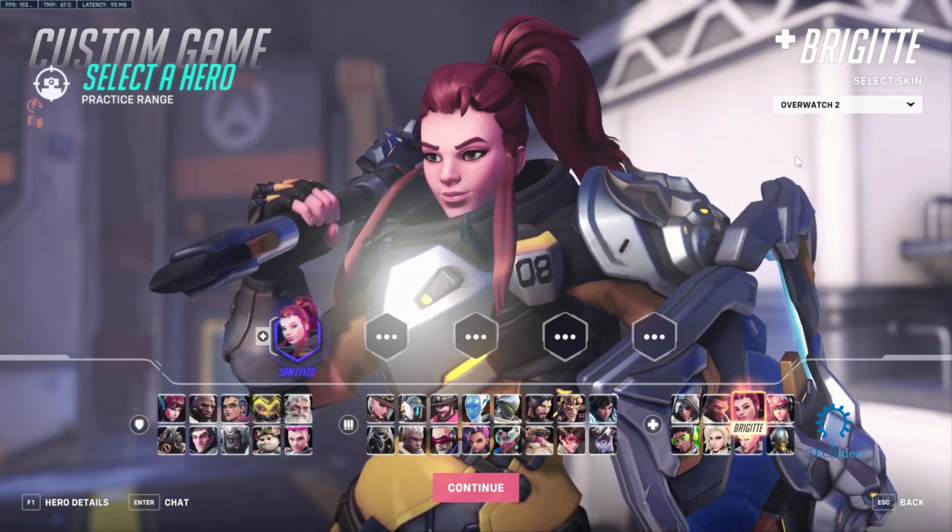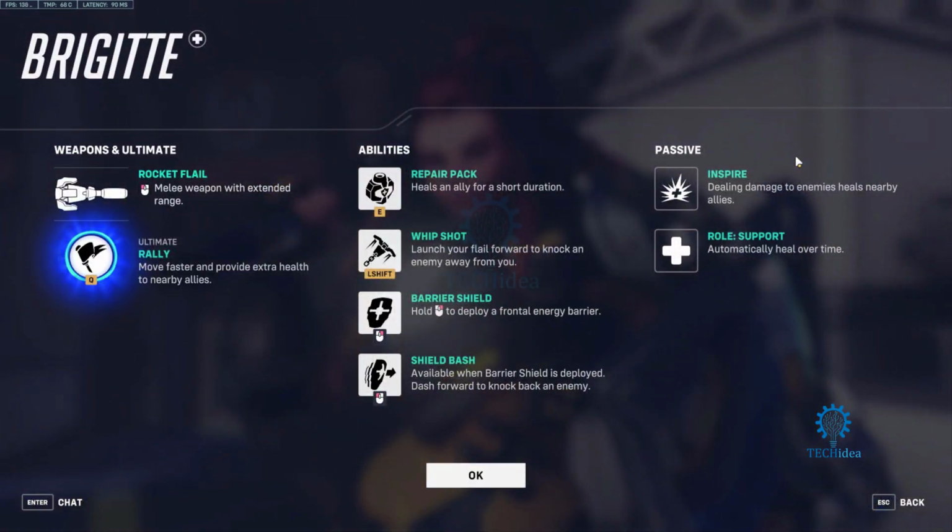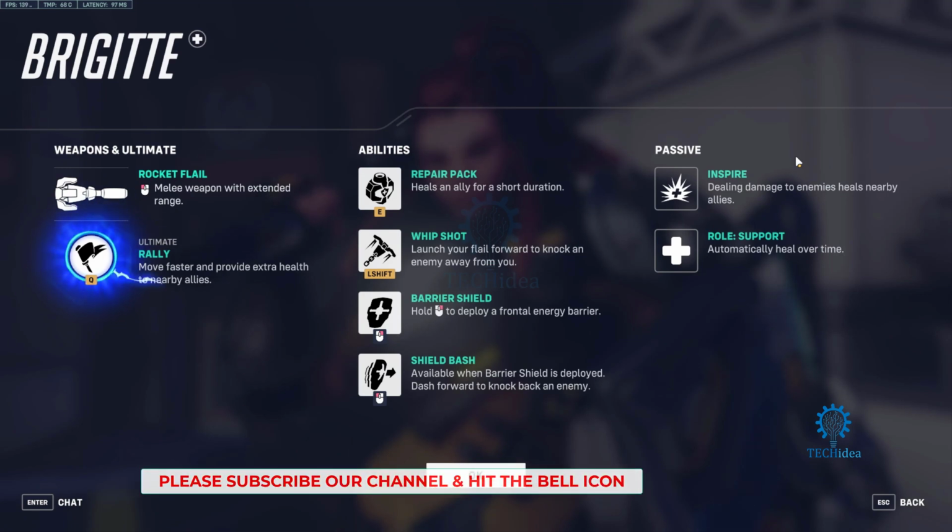And today I'm gonna be talking about Brigitte. Now Brigitte is a support hero, meaning her main job is to heal. Her weapon is a melee, so you can't do any long range damage. Now you've got a repair pack, which heals an ally for a short period. Whip shot launches your flail towards an enemy and you can basically knock an enemy away from you. So if you're trying to push someone, it's very good to push them out.